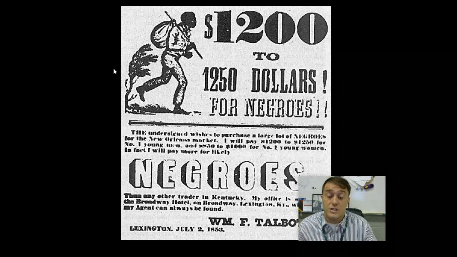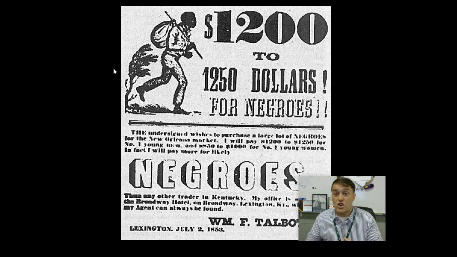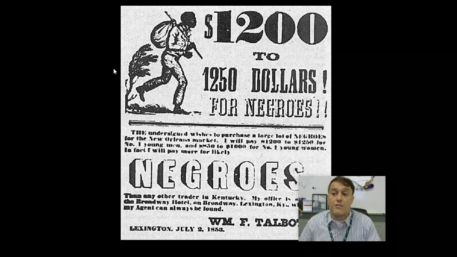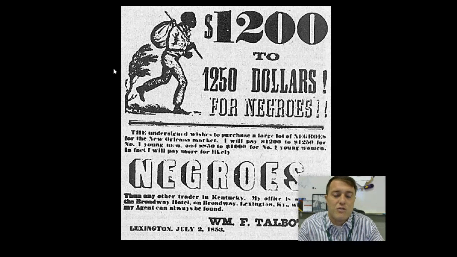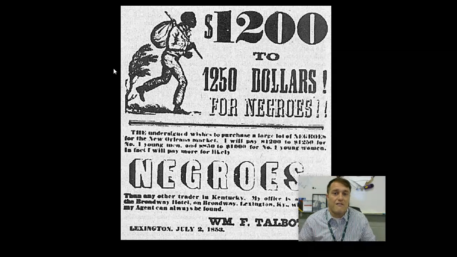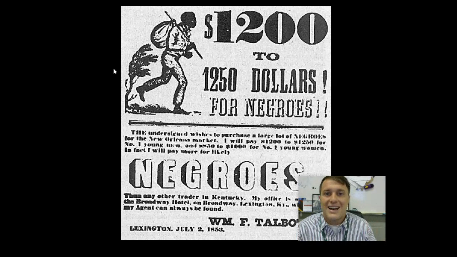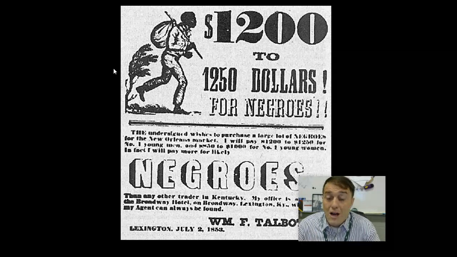But we are going to see other forms of resistance: work slowdowns, and sabotage, like sabotaging equipment or crops. A lot of the stereotypes that are going to be associated with African Americans going forward into the Jim Crow South are really systems of resistance. The stereotype of African Americans being lazy is very much going to be, well, you're not paying me any money, so I'm not going to work really hard.